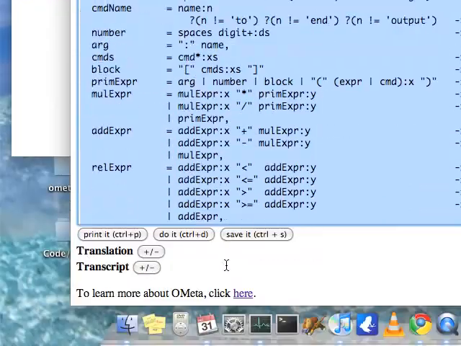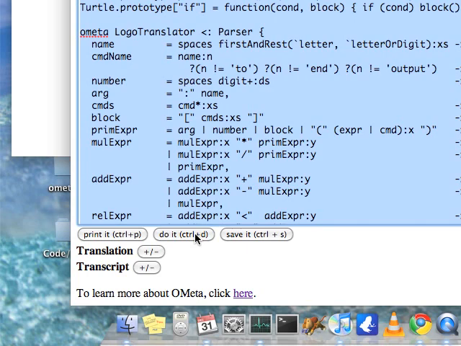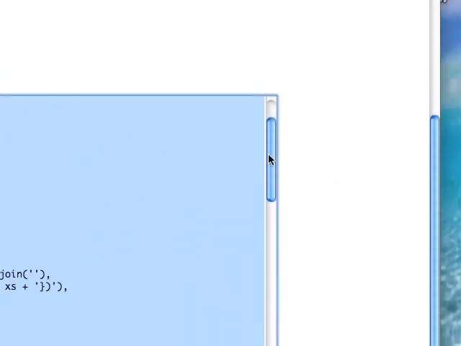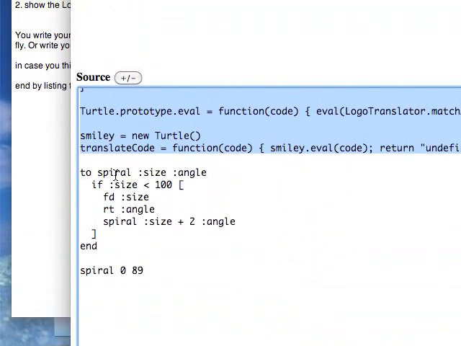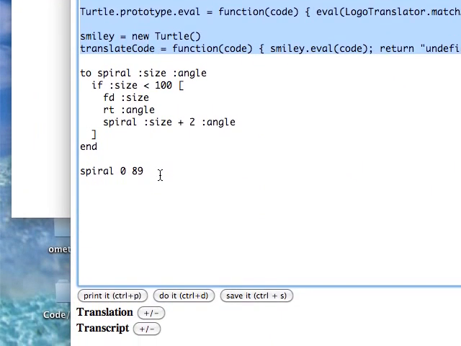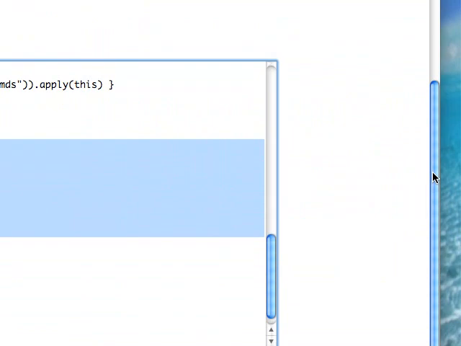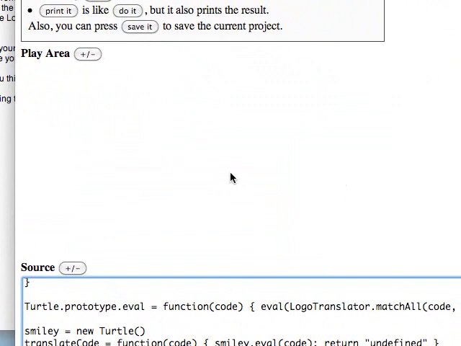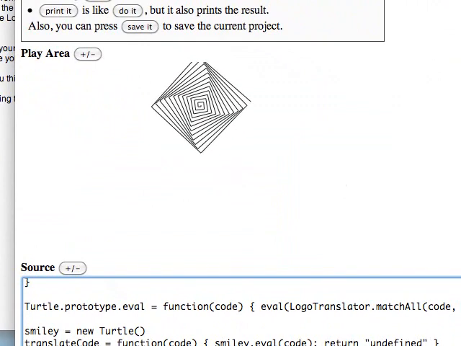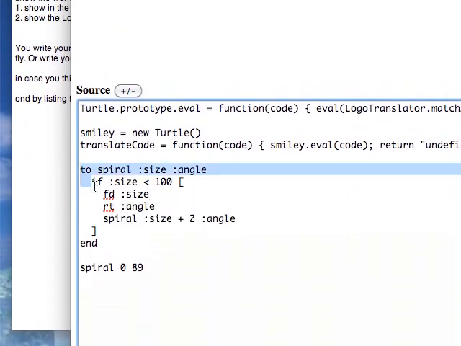So we'll go from turtle all the way down to return undefined and do that. Then we've got this sort of mysterious looking code here, which is pure logo. That's not JavaScript, that's pure logo. We're going to make the browser do something with the logo language. We're going to highlight that, we're going to go up to our canvas, and then we're going to do it. Execute, do it. Logo makes spirals, and now we've used logo to program the browser to do something. That's pure logo.